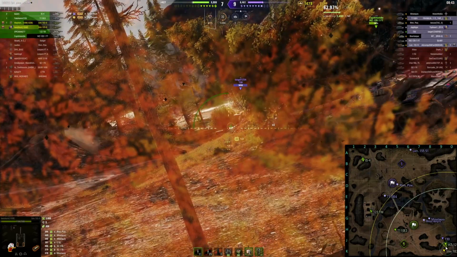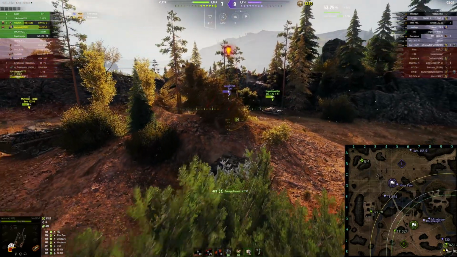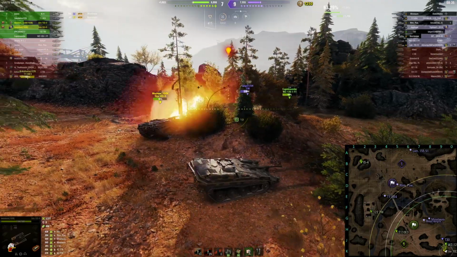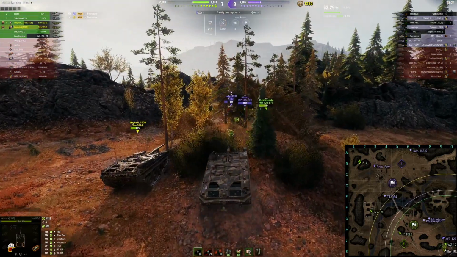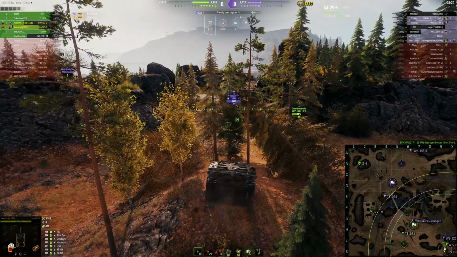Oh, T-30 coming up here. Shot into him, immediately back down. Guess I could have waited. Mayhem puts a shot into him. He fires back, no go. Now we got the WZ-120 on their side.